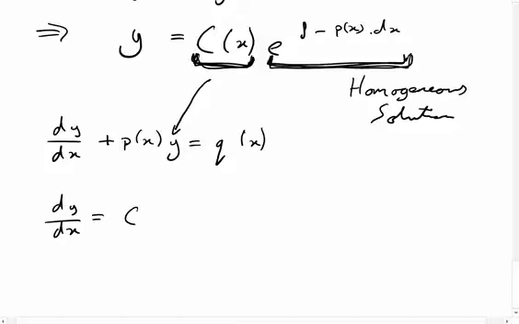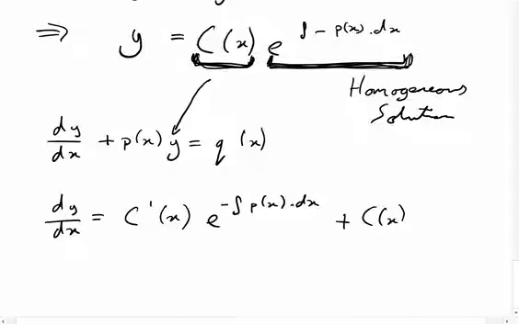So it's going to be the first thing differentiated with respect to x. That's c dash x. So the c of x differentiated goes to c dash x. The other thing left alone. Okay, minus, actually I'm going to stick the minus out the front there, just for neatness, p of x dx, plus the first thing left alone, which is the c of x, times the derivative of this thing.